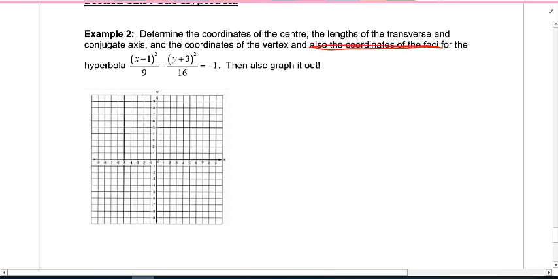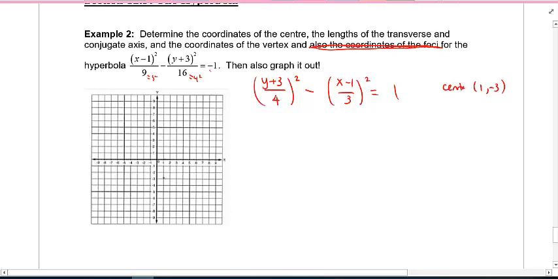Okay. Notice this case. Ooh, negative 1. Trying to trick you again. But nonetheless, not a problem if you write it like this: (y plus 3) over 16. Oops, I should actually change that for you as well. Make it 4 squared. Yeah, remember? 16 is 4 squared, 9 is 3 squared. Nasty. Notice in this case the center coordinates are going to be 1, -3.